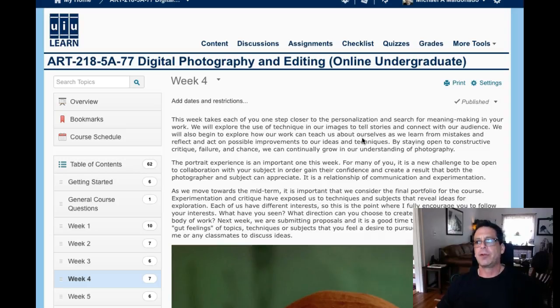So for those of you who are finding that there's two parts to the class: one is learning the actual mechanics of the camera and how it works. And the other is developing yourself as an artist and a photographer in terms of how you talk about photography. What do you see? What do you experience? And are you able to communicate that effectively? And that, I think, is one of the really important things in this class.